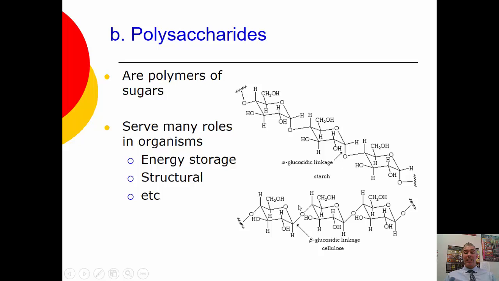Remember, look what it has. It has beta-glycosidic bonds. We cannot break those down. So that, again, as I said, is the roughage or the fiber that we eat in our diets. But we can break down alpha-glycosidic bonds. The only difference between cellulose and starch which we can use for energy, and cellulose that we cannot, is the fact that there are different types of bonds, alpha in starch and beta in cellulose.